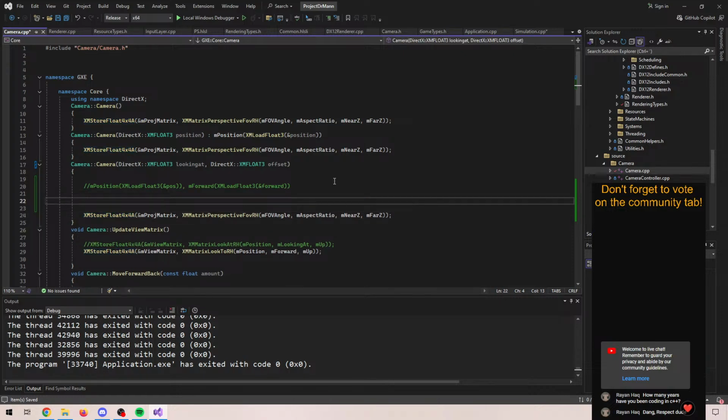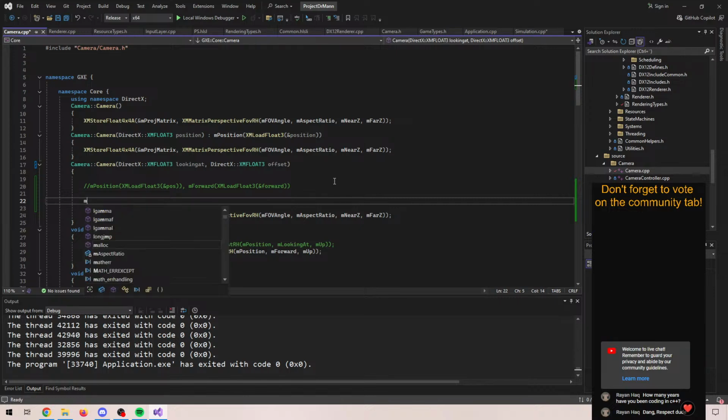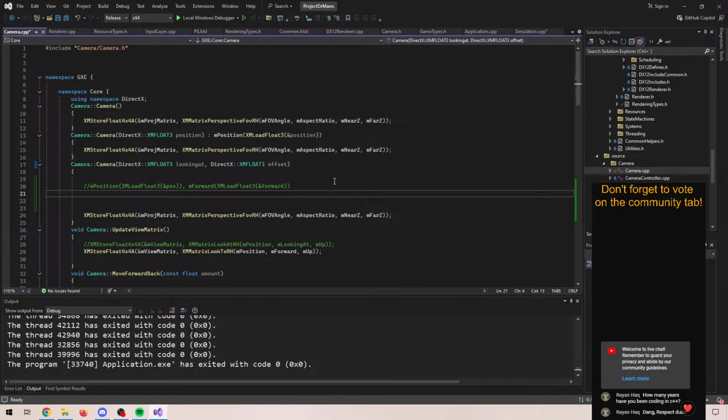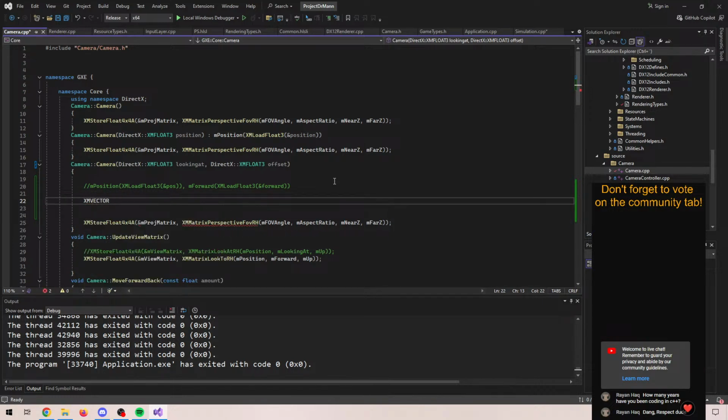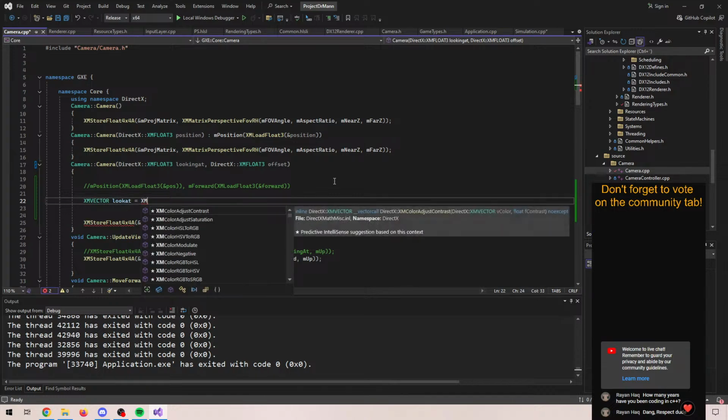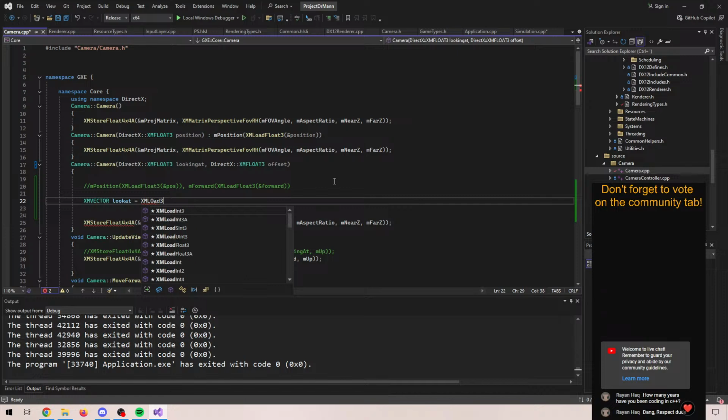This is fine. Okay, the position. Let's do XMVECTOR look at, load float 3, right?